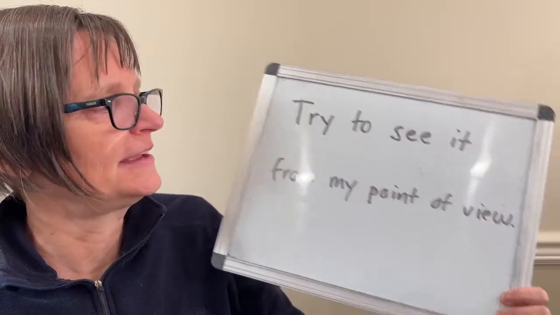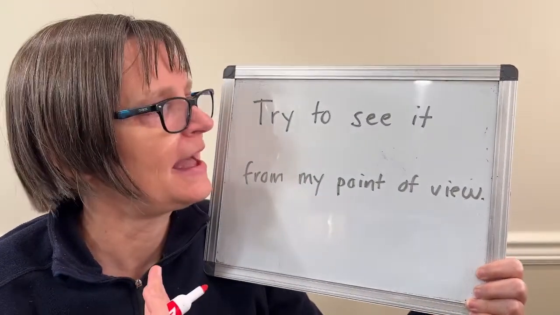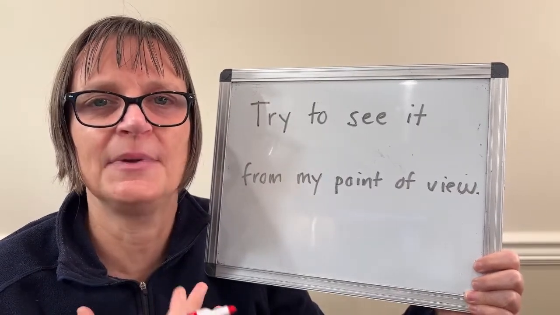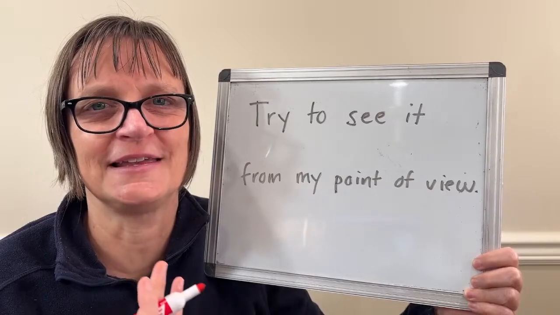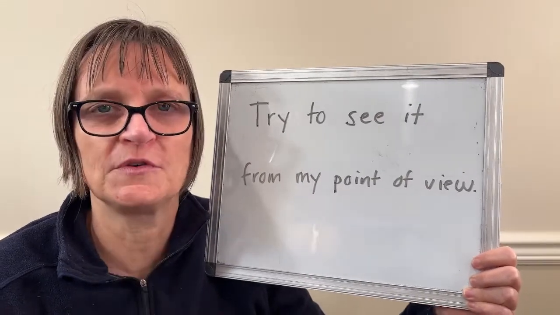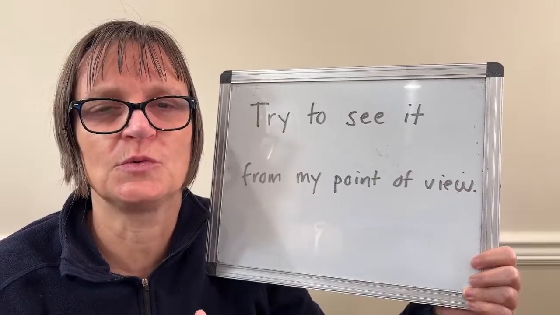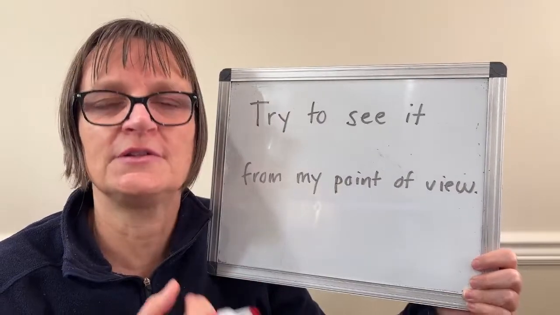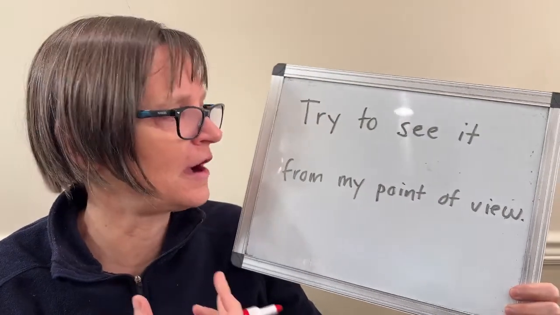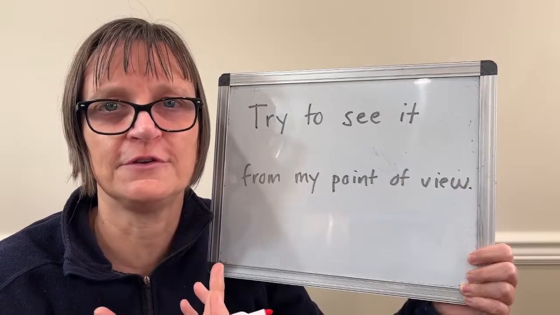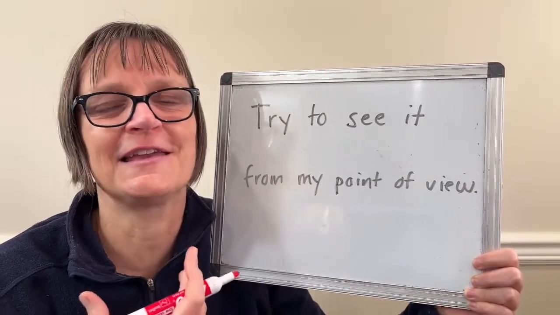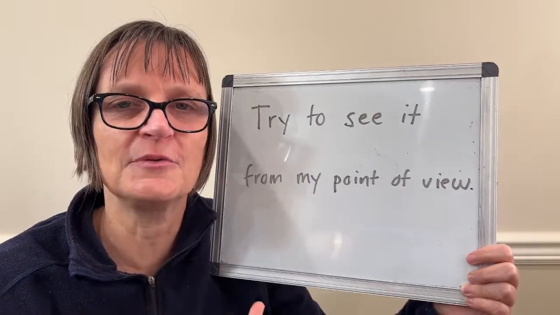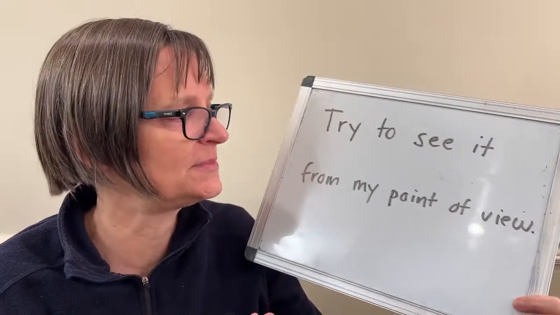So we're going to look at the phrase, try to see it from my point of view. This is something where we're going to see a number of different types of linking and reductions that can happen, and a few different ways you can say this phrase fluently and naturally. Of course, when we're speaking English, we don't actually say each word the same as we would if we said them by themselves. If I were to say each of these words, try to see it from my point of view, I'm pronouncing all those words correctly, but you can hear that that doesn't sound natural, it doesn't flow, it doesn't connect. So how do we say this phrase naturally in everyday speech?